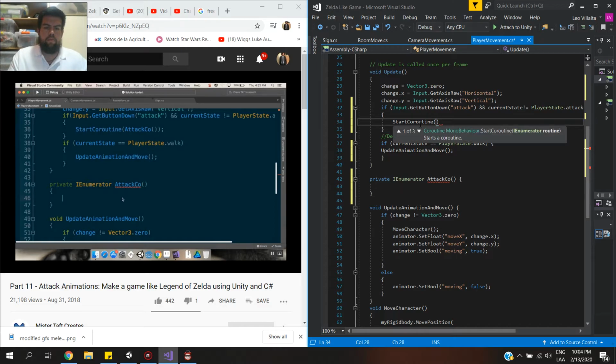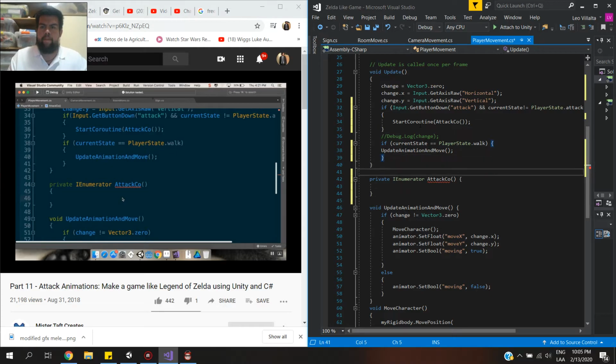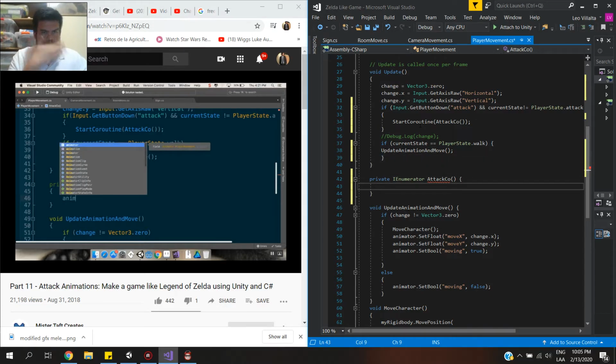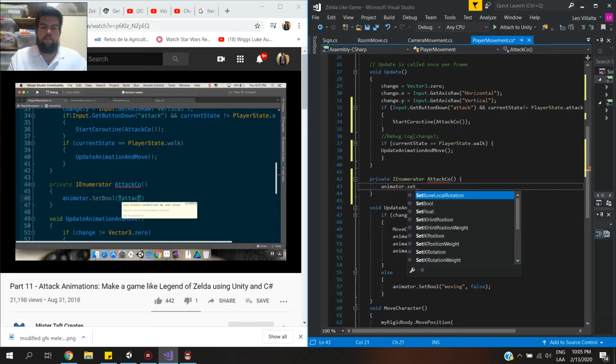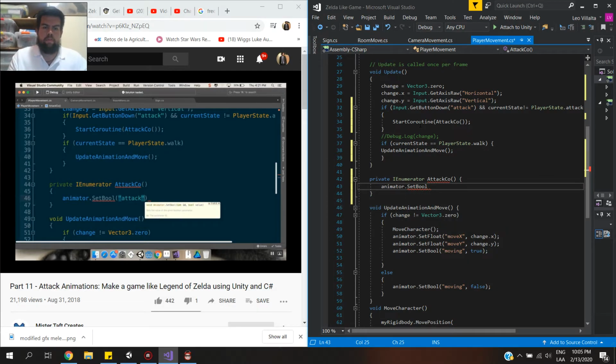So what I want to do in the attack coroutine is I want to set the attacking bool to be true, and I also want to move our current state to attack. So I'm going to say animator.set bool attack. No, is it attack or attacking? I think I did attacking with the bool.